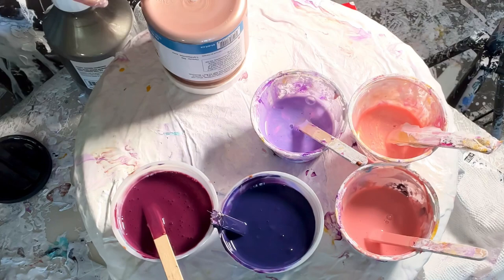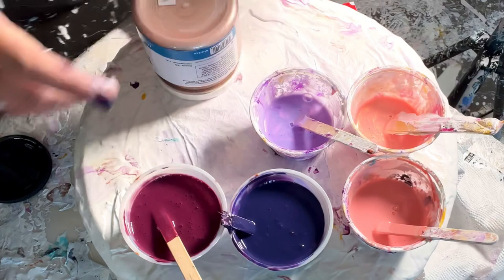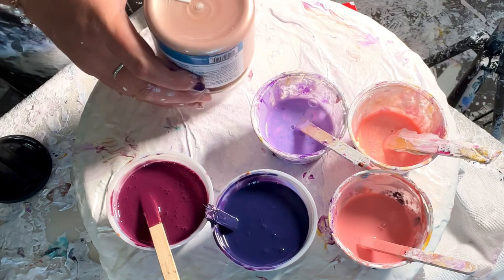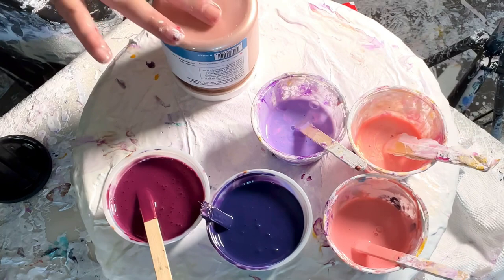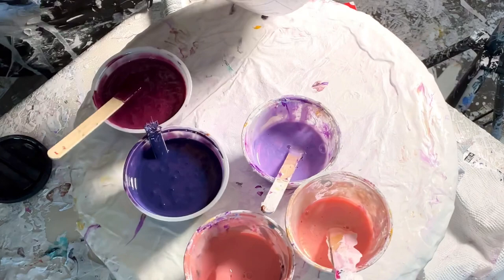Okay, now my question is, I have two backgrounds I wanted to try. This is the rose gold, and this is the hematite. This, I really want to try, but it just might be a little too in-your-face obnoxious. You know what I mean? Or should I just go with the plain one, the moonstone, where it's not as pink, so it wouldn't be as in-your-face?